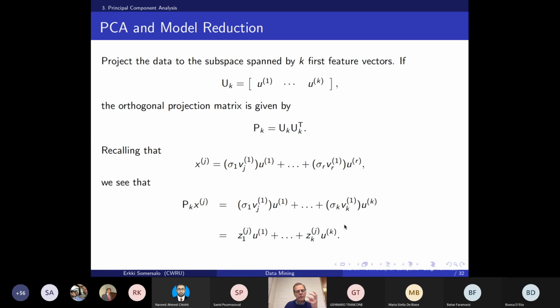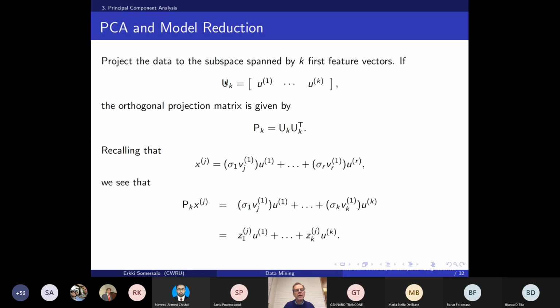So somehow I would like to retain the essential features of my data, but reduce the dimensionality of my data. Suppose my algorithm is such that it handles 10 dimensions easily. So I want to throw away 90 dimensions and keep 10 dimensions of my data. But then I need to figure out which dimensions I'm throwing away. And I'm trying to do it in such a way that I'm controlling how much error I'm making when doing this approximation. So that's model reduction.